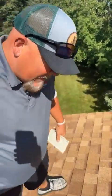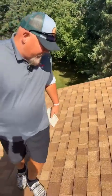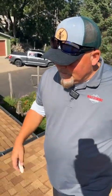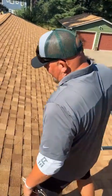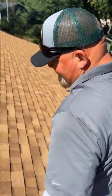Are you feeling like it's not a lot right now? Right now, I'm feeling like there's not a lot. Depending on his insurance company, they usually need anywhere from 5 to 9 in a 10-foot by 10-foot area, and they actually need impact hits, actual hail damage to the roof. So my initial guess is that that's not going to be the case.